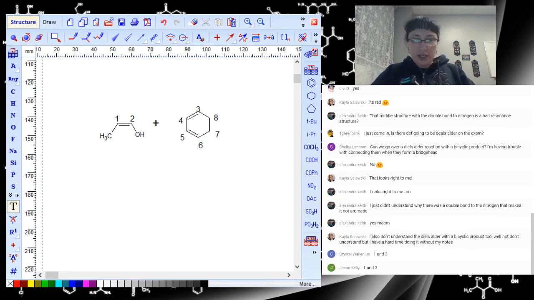One and three, 1 and 3. Got a few of you in here. Right. So you could have either said 1 and 3 or 2 and 3. It would have given you the same molecule either way, because as I said, I give you symmetric stuff. So let's take carbons 1 and 3.